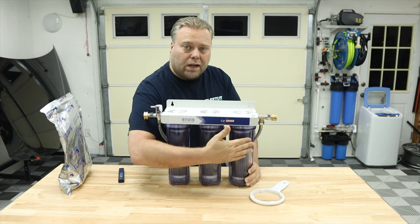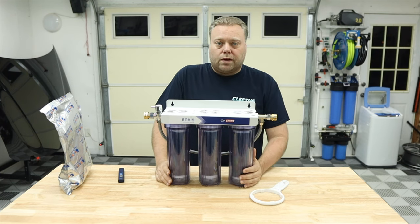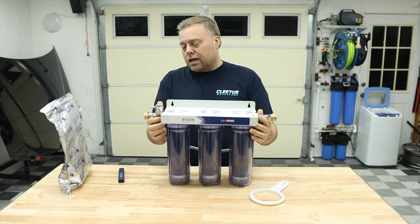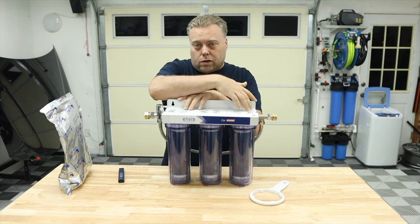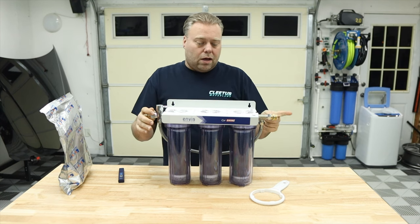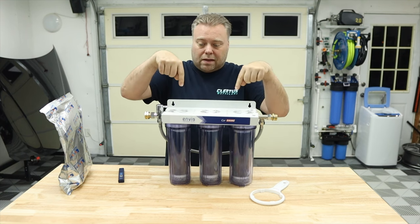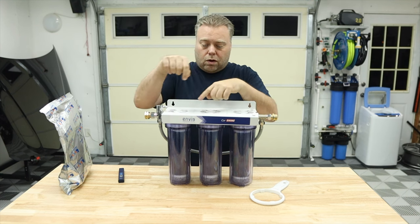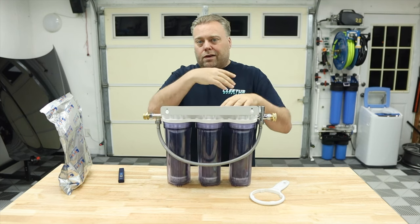You can rotate the filters — take the depleted front one and move it to the back to even out usage, or just keep swapping that front one. This is half-inch housings, which is still my concern about flow. You have a true input and output and can't reverse it, but if the orientation doesn't match your wall you just unscrew the screws at the top and turn the mounting plate around — the holes are parallel so it works both ways.